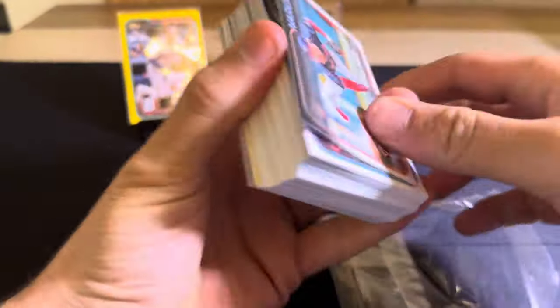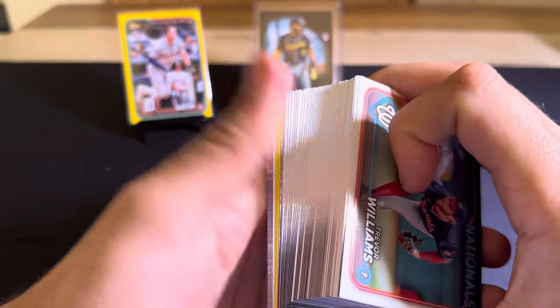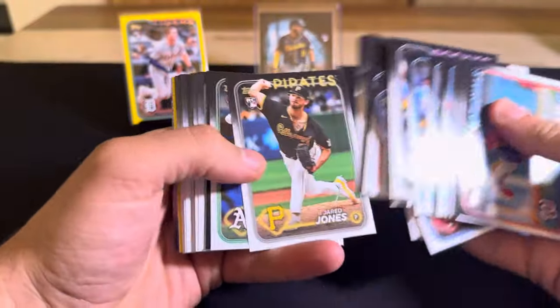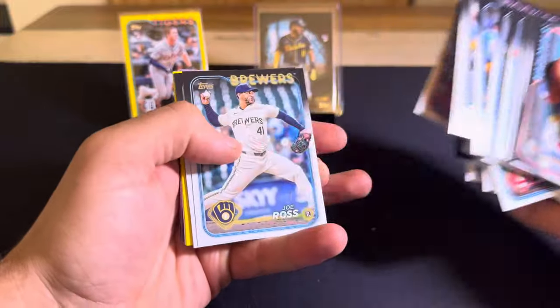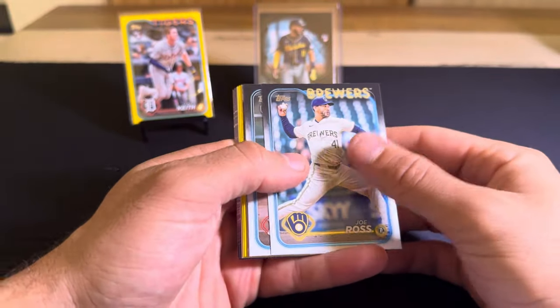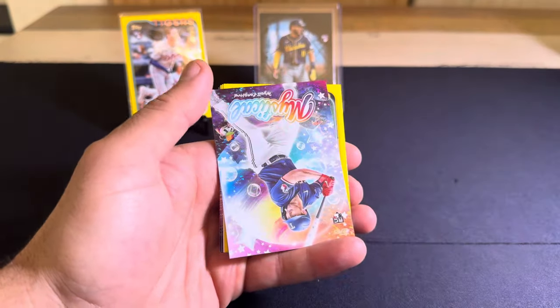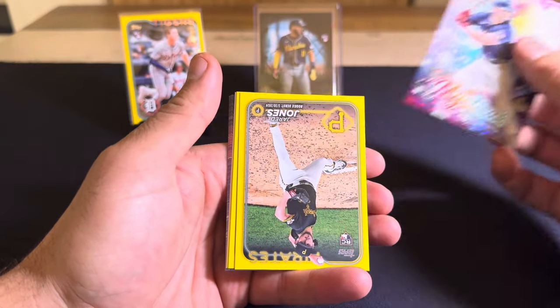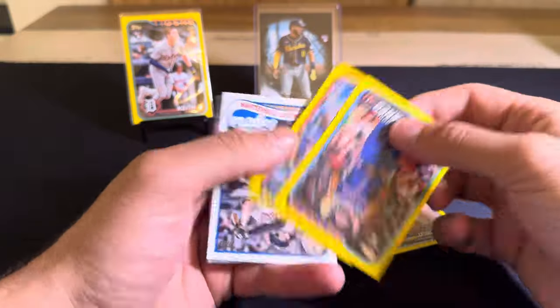Still haven't pulled an auto out of a hanger, but then again I really haven't opened that many hangers. I got a couple off the bat when they released on Card Giants and stuff — like 36 or something — and ever since then I really haven't been able to find reasonably priced ones. I went to an LCS not so long ago and they had them for $35 a pop. Got an Adley Rutschman on the All-Star game, and a Mystical of Wyatt Langford.